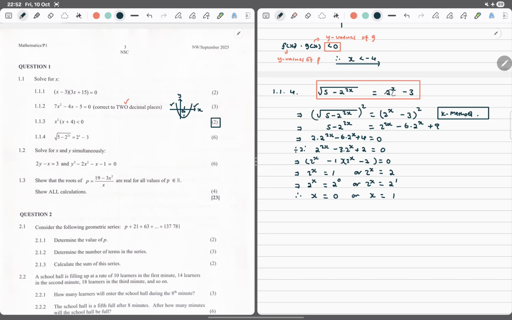We get here, we put a 0 there, we get 1. 1 minus 3 is minus 2. Can you see we get 2 is equal to minus 2? That's not true. So the solution gets struck. Then we check the other one. We put a 1 in there, we get 2 squared, which is 4. 5 minus 4 is 1. Positive square root of 1 is plus 1. Put a 1 in there, we get essentially a minus 1. Again, this solution does not balance the equation, so it gets struck.